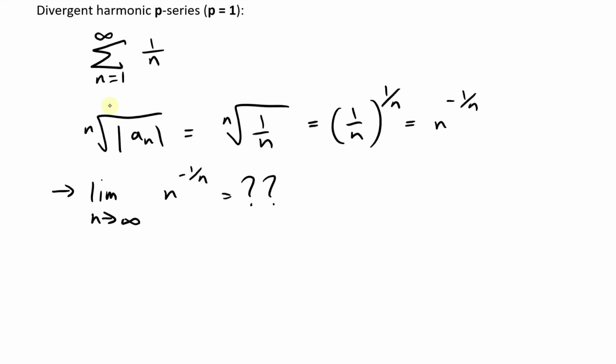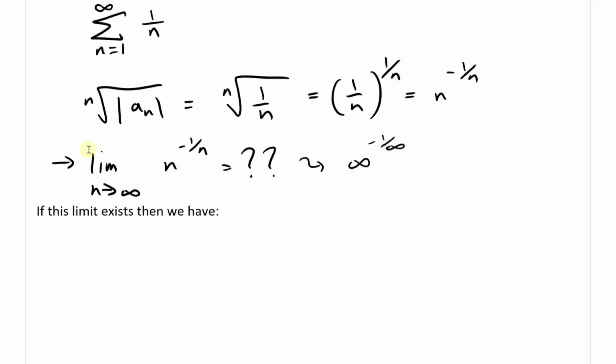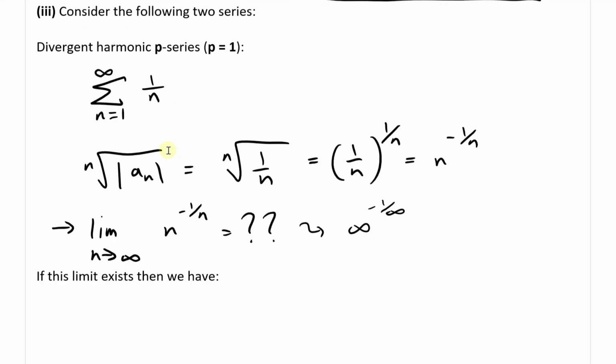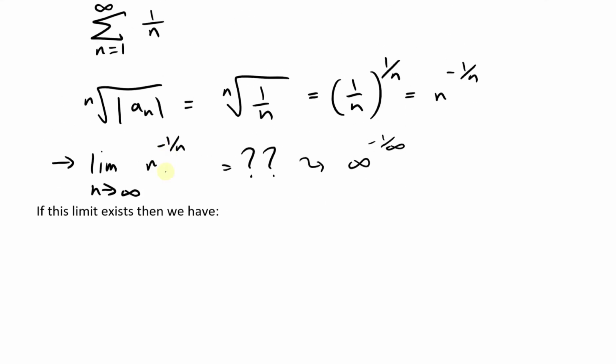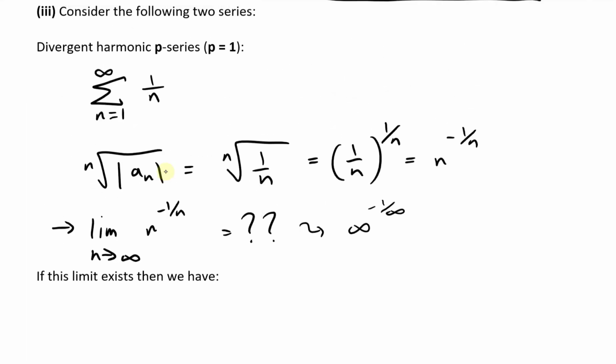Because we have a scenario of infinity to the power of 1 over infinity. So it looks like we could use L'Hopital's rule, or we should be using L'Hopital's rule, but it's not directly applicable right now. So I was scavenging all online, because my calculus book didn't explain how to derive it. It just said that the limit is equal to 1 for some reason. But I found a derivation of it.